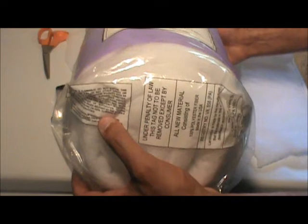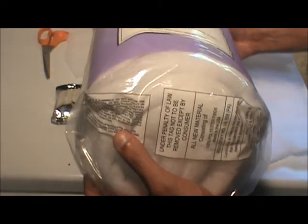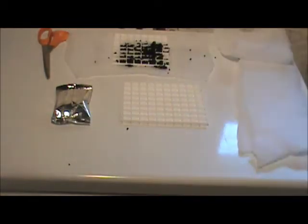So when looking, look for the little warning label down here, either on the bottom, back, or even on the front, and it will tell you that it is a flammable product and to keep it away from open flames.